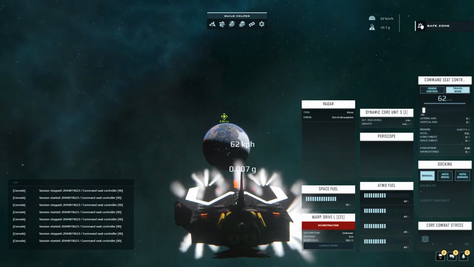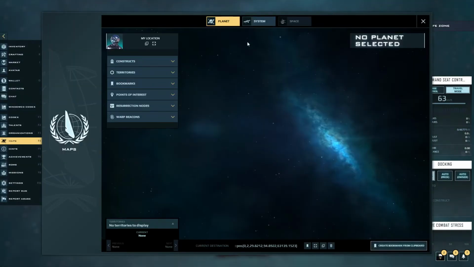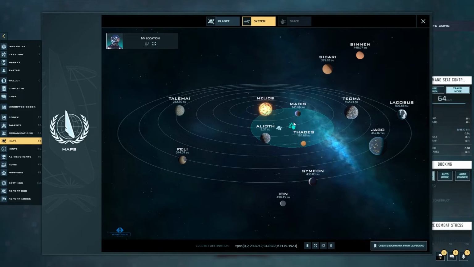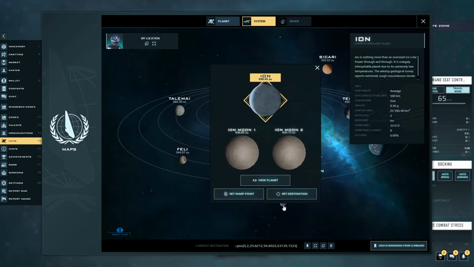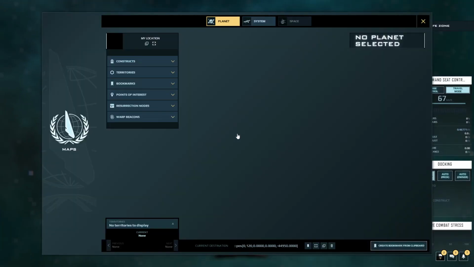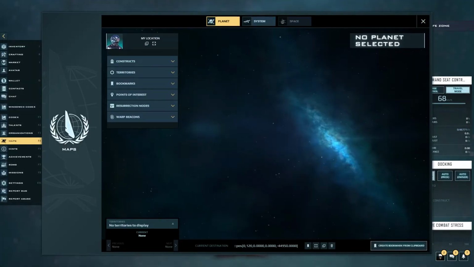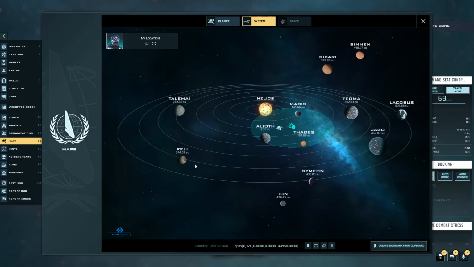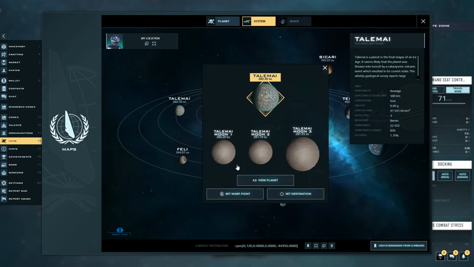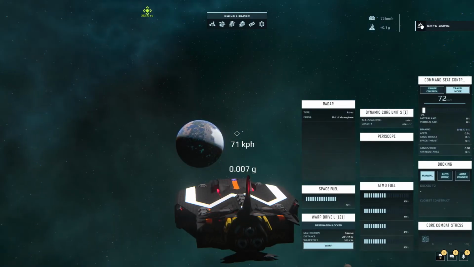All right, so now to test that, we should warp somewhere that's going to trigger our alarm. So assuming all goes well, go to Ion, set warp point. Which is that? Okay, maybe not Ion. I didn't bring that many warp cells with me. Yeah, map. What about somewhere close by? Thelemi. Set warp point. And we'll see if we're lucky.